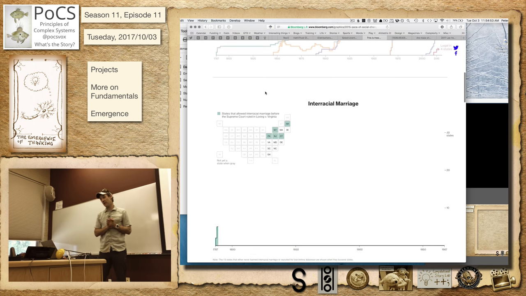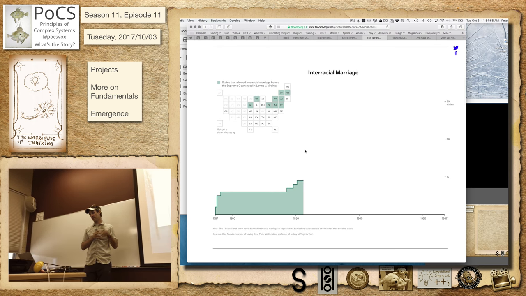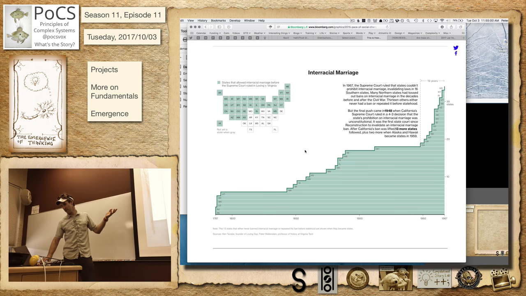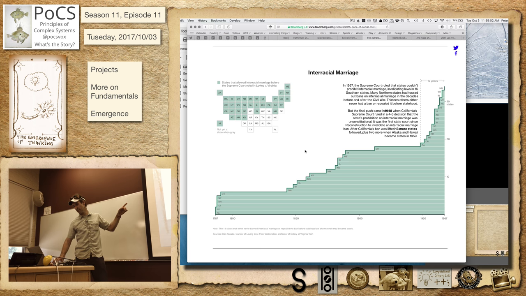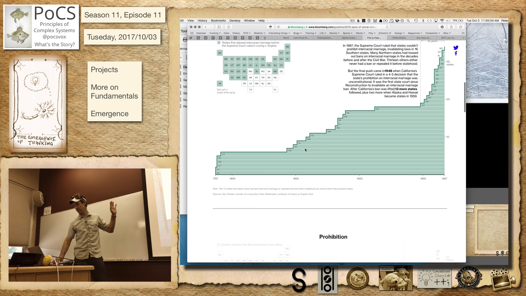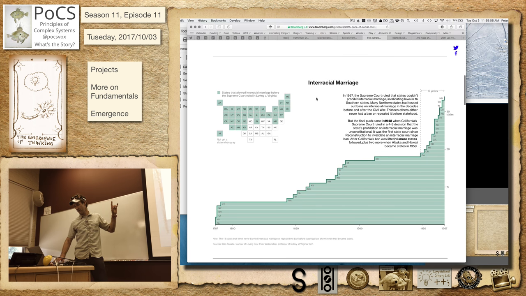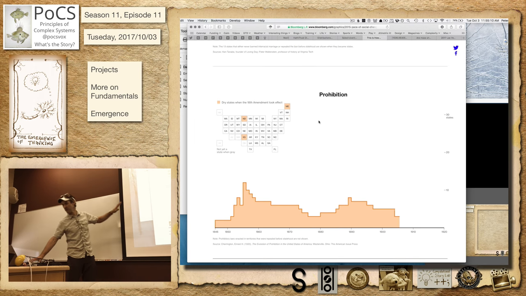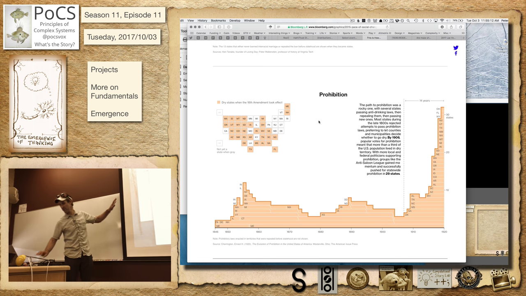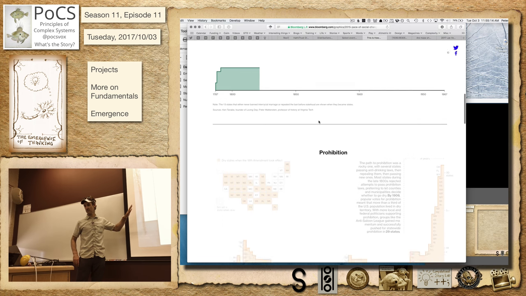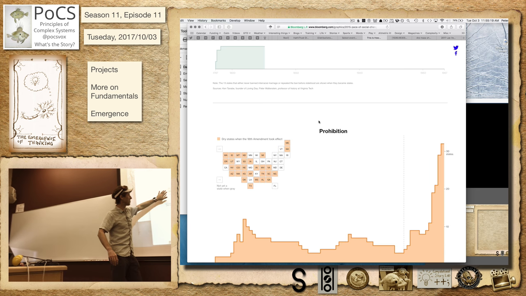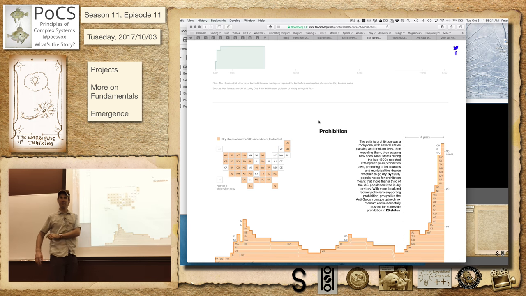I just want to show you, I mean, this is an amazing visualization as well, right? You can see how things changed over time. So you can see, these are the ones that are allowed, right? You have to think about whether they're allowed or disallowed. So prohibition, these are dry states, right? So there's some, if I can get that one to work again, they're a bit confused, right? If you look at this, the Northeast, kind of maybe, they're not sure, and then suddenly they're like, yes, no more drinking, and then yes, lots of drinking.